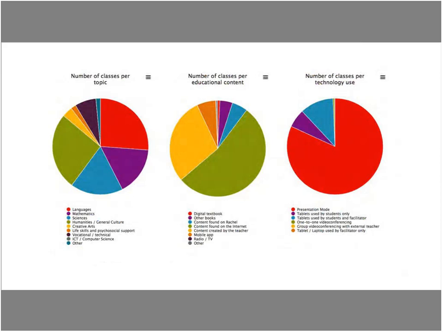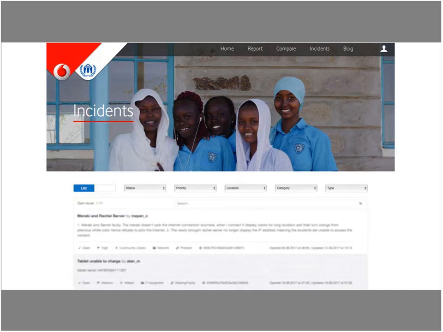In addition to all this data collected, we also use these M&E dashboards as a kind of ticketing platform. The local team are able, still using this mobile app, to report any issues they may have in their center. It could be a technical issue, a request for support, etc. And we use this platform to centralize any request and therefore better manage what needs to be done and what our priorities should be, and as a way to communicate updates to the team.